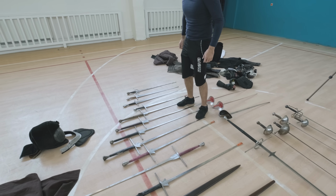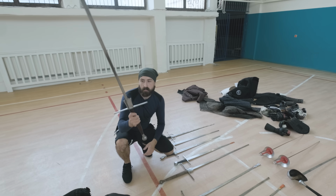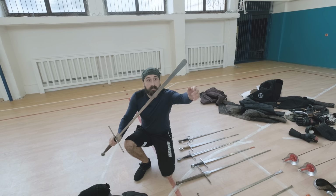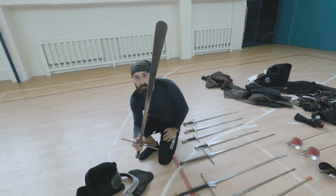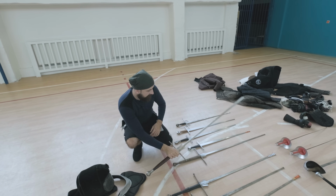It's a beautiful sword. This is an Elgar Parachvert replica. It's a very nice sword. You can see that the flattened or spatulated tip is much larger than on most of the other swords that I have or that I have been fencing with, but still it's very interesting.